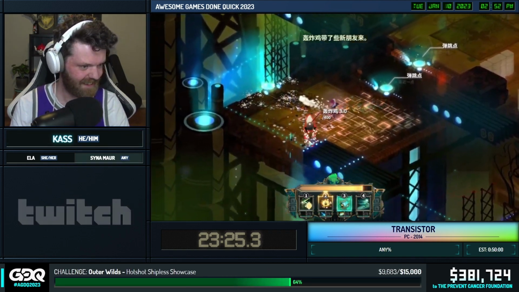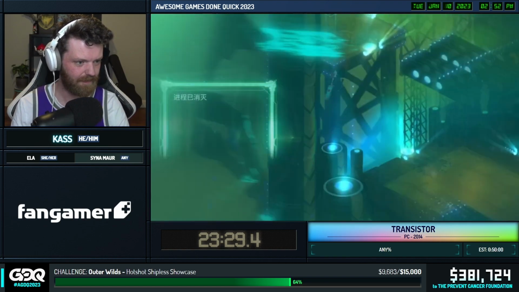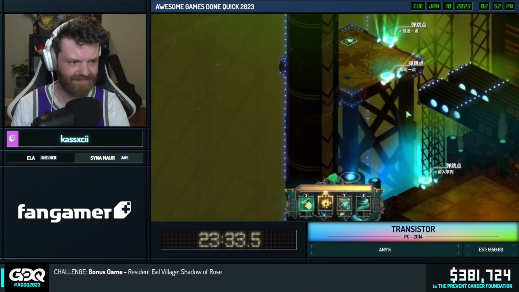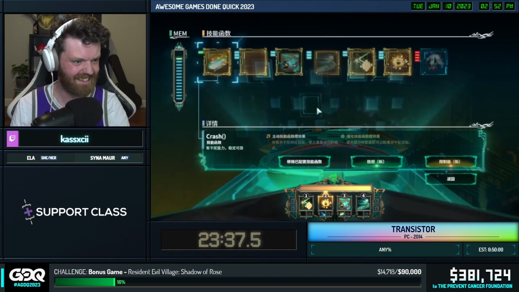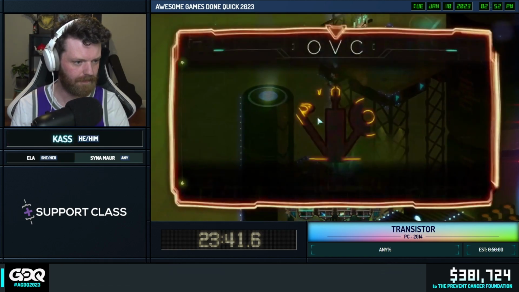So we are going to do another terminal skip like we did before, but instead of using emergency turn, we're going to use these jump pads. Unfortunately, Kass used a jump pad a little early there, but he can recover. So what we're going to do is queue up an OVC terminal almost on the same frame as we queue up a jump pad.